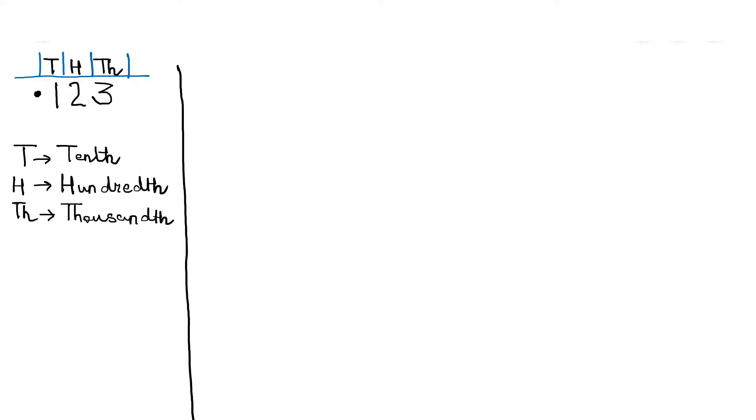Now the prerequisite for this session is you should have already done the session on the non-integer representation in terms of the place value and the face value of a non-integer. So here we are assuming a number as 0.123 where point refers to the decimal point which signifies the non-integer form of a number.